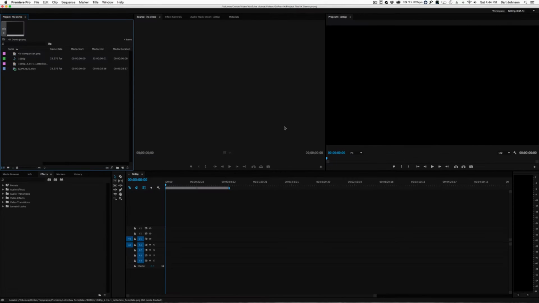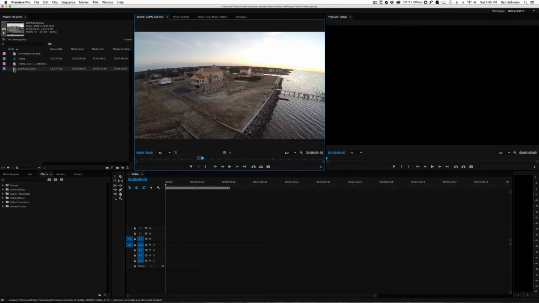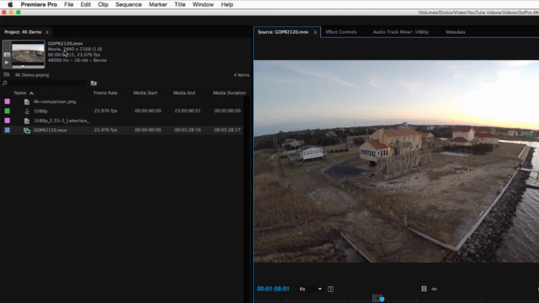Okay guys, so here I am in Adobe CC 2014. This is what I'm going to be using to make all of my tweaks to our video. So I've got a few assets brought in here, including our footage that we're going to be working with, a 1080 timeline, and a few other assets that I'll get to later on in the video. So the first thing we're going to start with is our footage here, and this is our original 4K clip. As you can see here, it is 3840 by 2160, which is 4K, and the original clip looks like this.